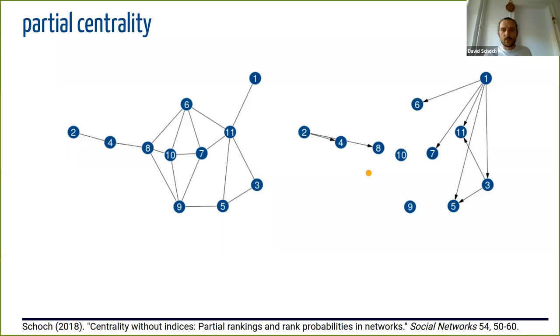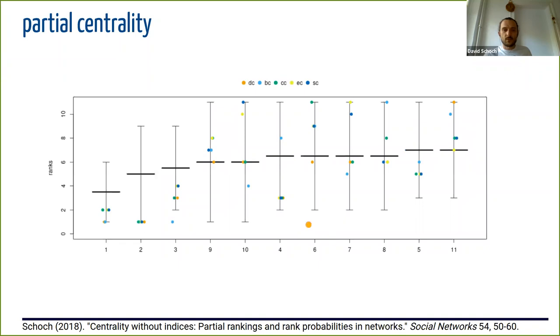And what we can do with this network is to assess what is the maximum rank a node can achieve in a centrality index ranking, and what's the minimum ranking it can achieve. For instance, node 2 will always be ranked below these two. So technically, the most central it can be is ranked number 3, because it cannot be compared with all the others. So it can be ranked higher than all these other nodes in the best case. In the worst case, since it does not dominate anyone else, it will be ranked last. And this is what defines a rank interval. So these are the intervals for each node.